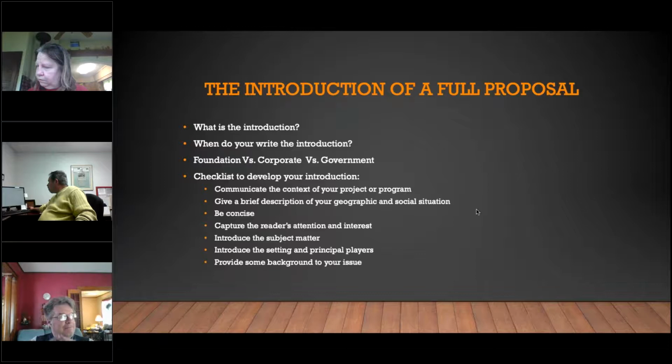Sometimes the introduction and the organizational description and history are combined in some grants. It's often beneficial to write the introduction after drafting the needs statement and the goals and objectives. Once those sections are written, you'll know exactly what general information will most effectively introduce the reader to your request. The introduction you write for a private foundation can be significantly different from one for a corporate funder, because corporations typically want to know what market value they're getting out of funding your project.